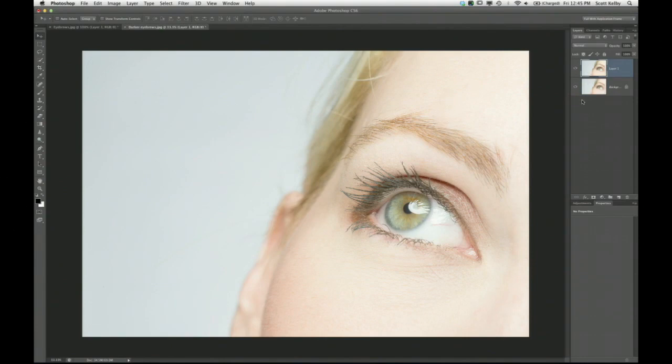Just duplicates the layer you're on. Just makes a quick duplicate. It's so handy you're going to want to know it, so memorize that one now. Command-J for Mac, Control-J for PC, and I'll show you the first easiest way. But before I show you the easiest way, we're going to use blend modes for this easy method.